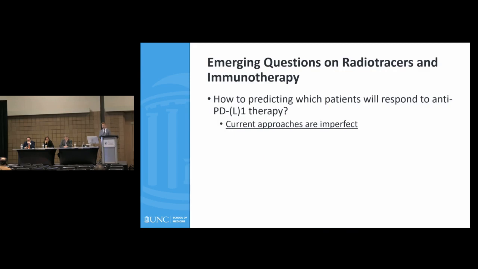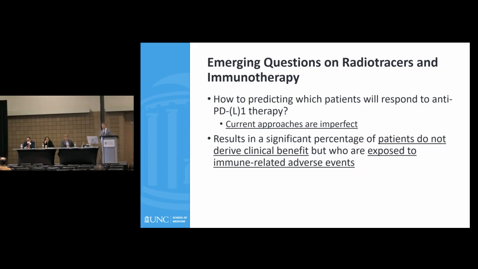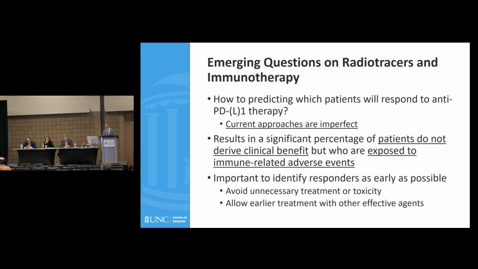So lastly, how do we determine whether patients are responding to immunotherapy? Can PET be used for that? Really, our approach is that we're trying to do this, as imperfect as they stand, because we'd like to identify patients who don't derive any clinical benefit from immunotherapy, and they could avoid being exposed to the adverse events if we could determine whether they were responding or not. And really, it's important to identify responders as early as possible, again, so we can avoid the toxicity or allow a different line of treatment.